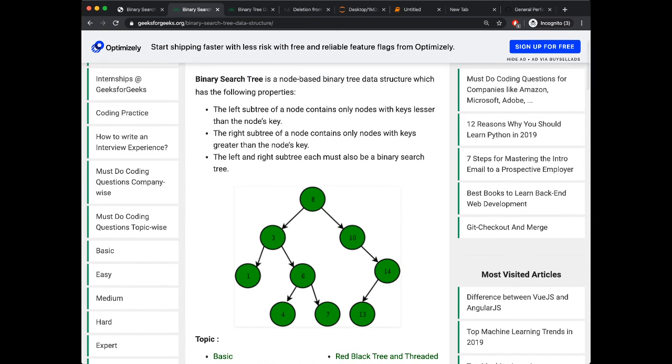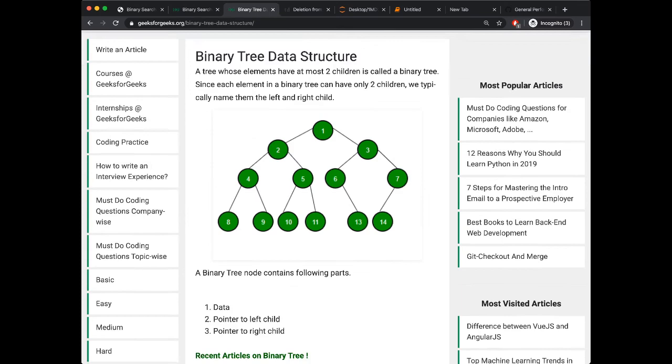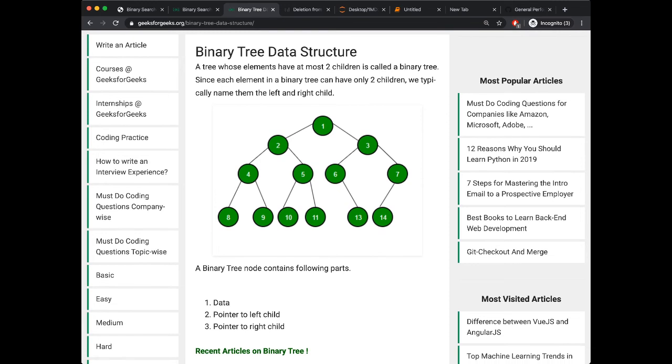Other than that, just some properties about a binary tree node. Each node contains its data, for example this node contains the integer value 1, and it also contains pointers to its left child and its right child.